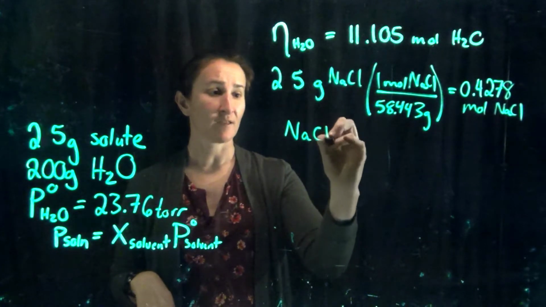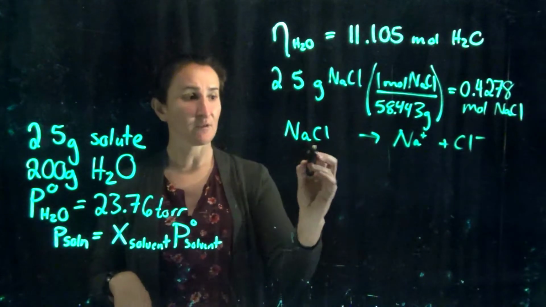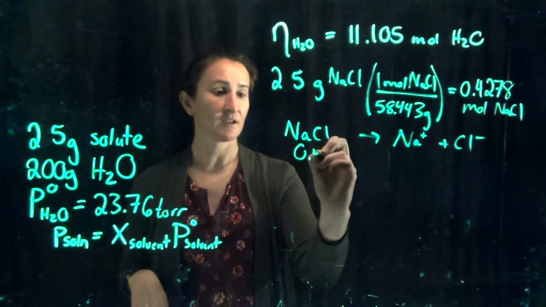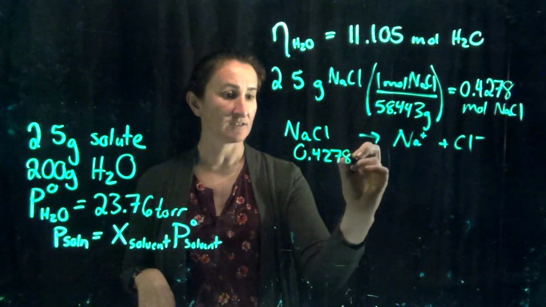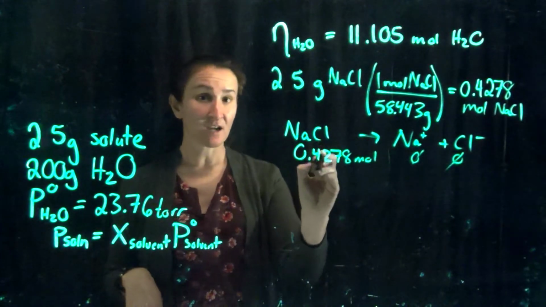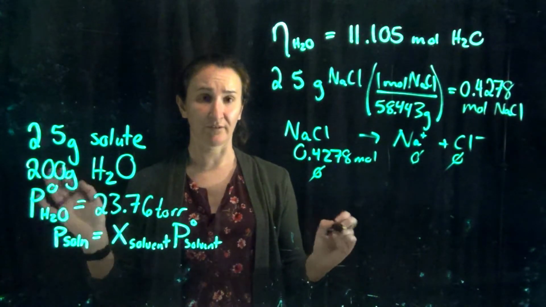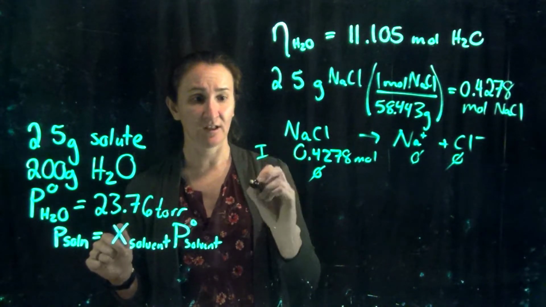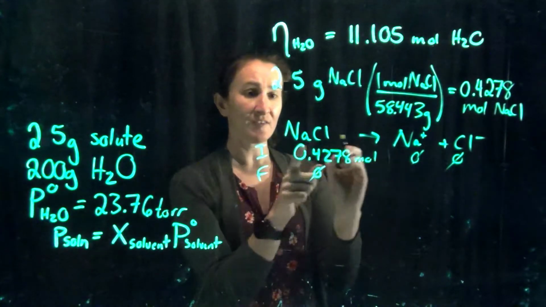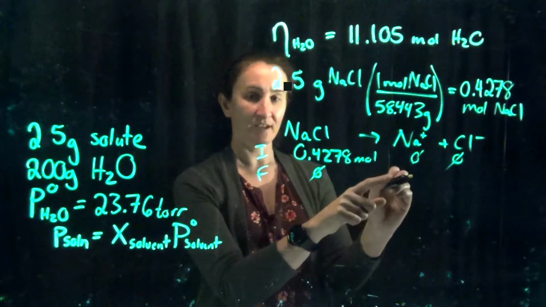So if I were to redraw that chemical reaction we looked at on the previous part of this video, we would have this. Sodium chloride turns into sodium plus chlorine. So if I start out here with 0.4278 moles and none of each of these, when this one gets turned into product, we're not going to have any of it left over whenever we do our reaction. So this would be like initial and this would be like final. Initially we have this, but now every single sodium chloride is breaking apart, so we don't have any sodium chloride left once we've thrown it into solution. All of it has been converted here.